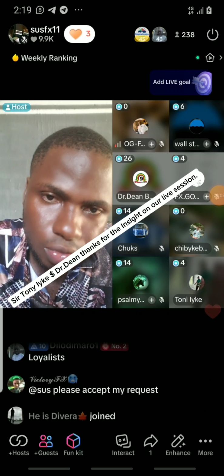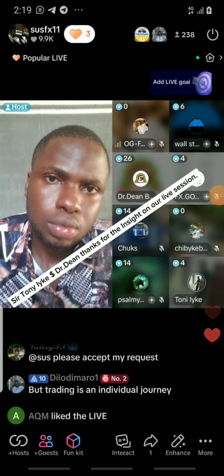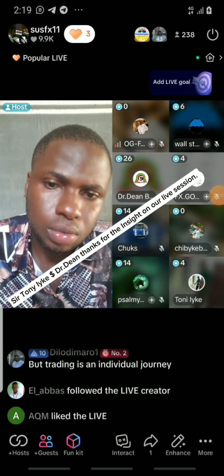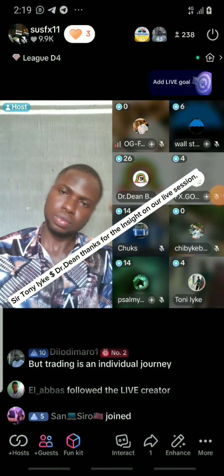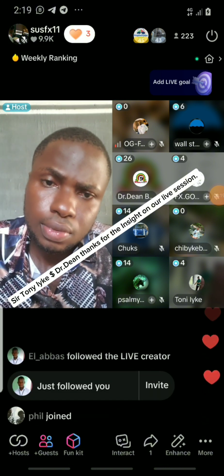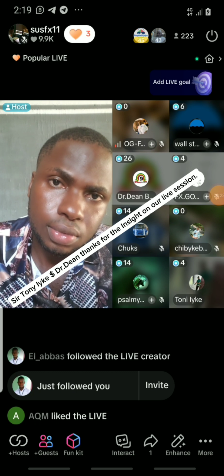For beginners, make sure you have a source of income that you can fund your account with, meaning that you have your capital. Why I normally deposit what I want to risk is I started trading Forex last year, January. So to better my psychology, so that I don't have to overtrade my account, or in case of slippages, I don't lose more than I intended to lose on that trade.